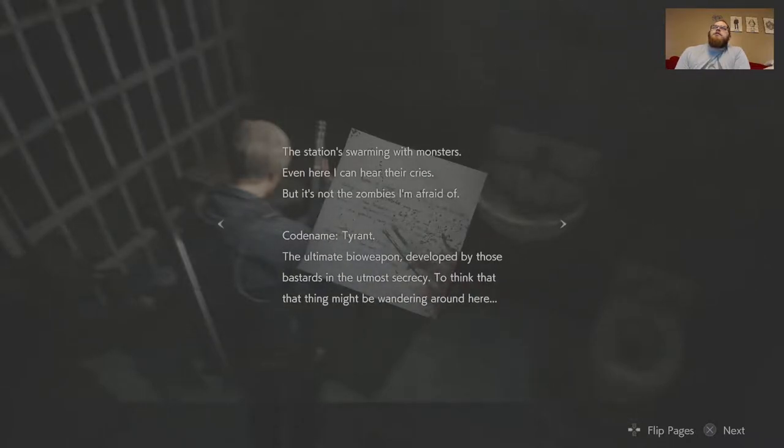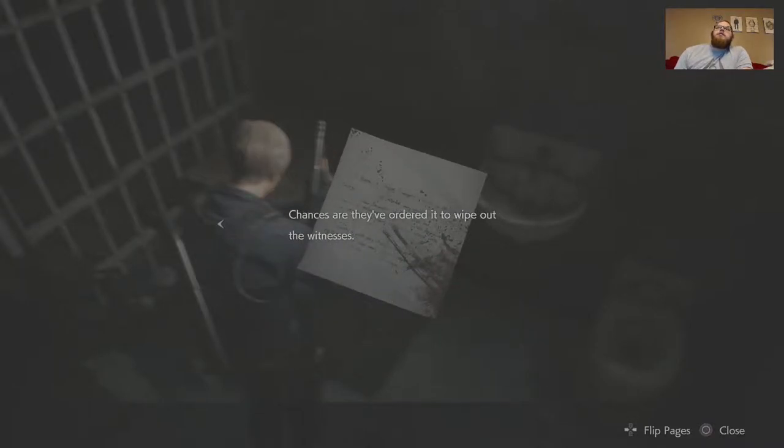Vince Memo, Station Swarm of Monsters. I'm here. I can hear their voices. But it's not the zombies I'm afraid of. Codename Tyrant. The ultimate bioweapon developed by those bastards in the utmost secrecy. To think that the thing might be wandering around here. Chances are they've ordered it to wipe out the witnesses.